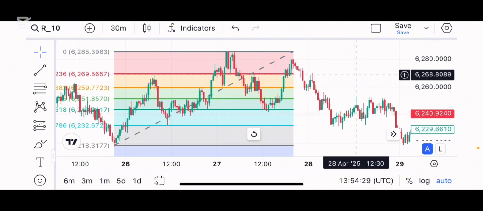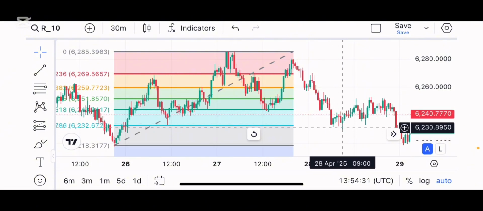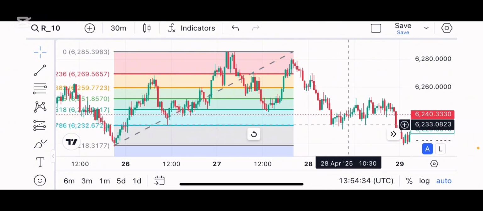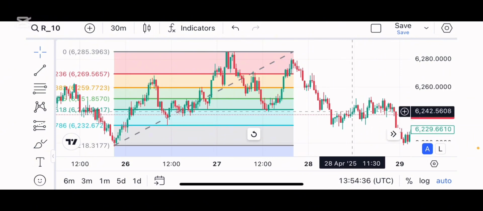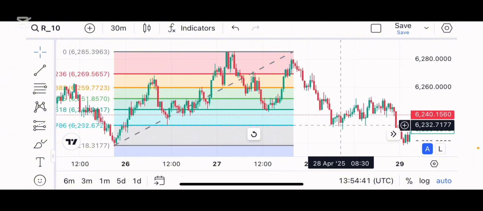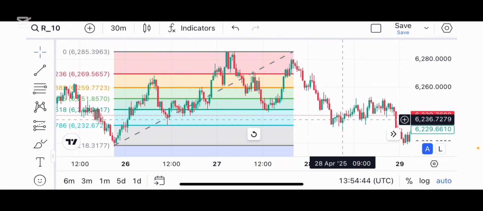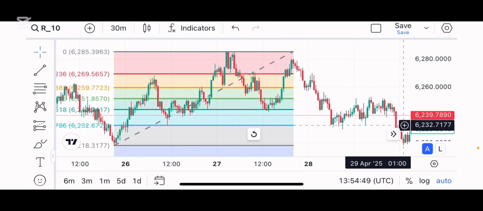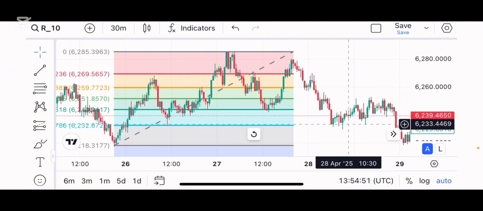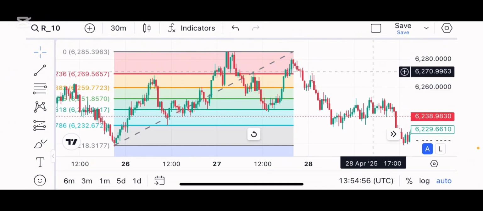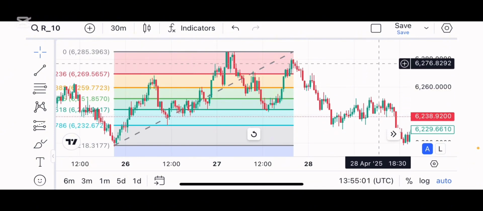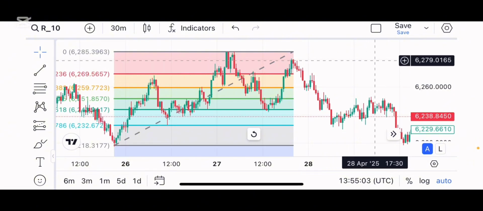So let's assume you were able to find your entry here. There are different ways to find entry, guys, but I will not go too deep into entry finding. I'm just trying to teach you guys my general way of trading this Cypher pattern. So what we're going to do is put your stop loss somewhere below here. You get an entry around this point, your stop loss being below here. You take your Fibonacci to get a TP, take profit zone at about 61.8 Fibonacci.